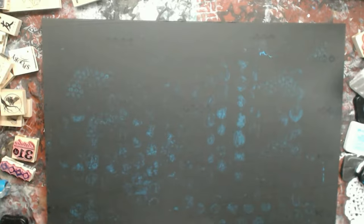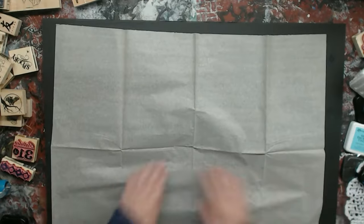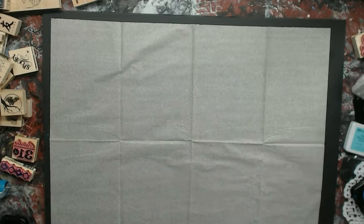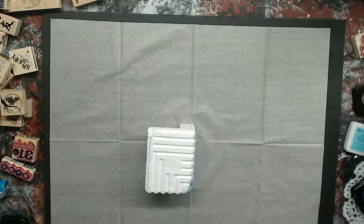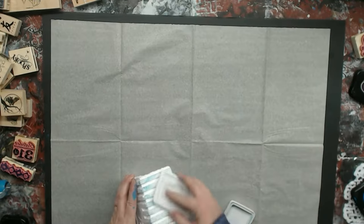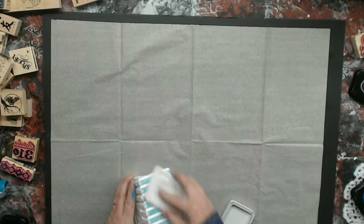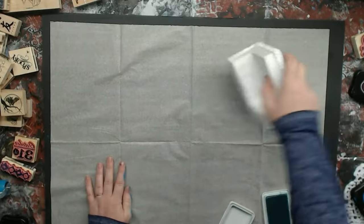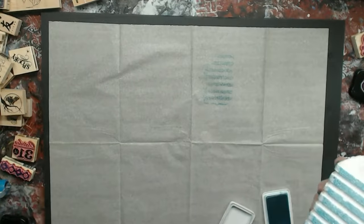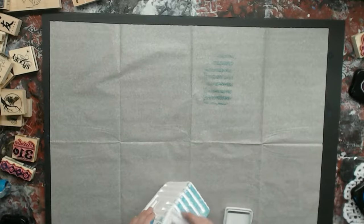All right, let's say you can't find any bubble wrap. It happens. You think you stashed a whole bunch somewhere and now you can't remember where you put it? That happens. So, here's a piece of styrofoam. Now, using an ink pad on this, you're not gonna get a very dark print here. It's just something light and in the background, which is nice because you can layer on top of that then.